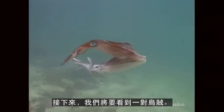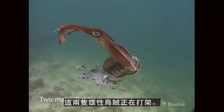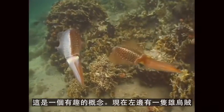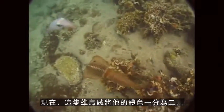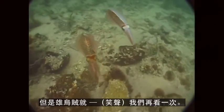In the next bit, we're going to see a couple of squid. Males, when they fight and they're really aggressive, they turn white. These two males are fighting — they do it by bouncing their butts together. Now, here's a male on the left and a female on the right, and the male has managed to split his coloration so that the female only always sees the kinder, gentler squid in him.